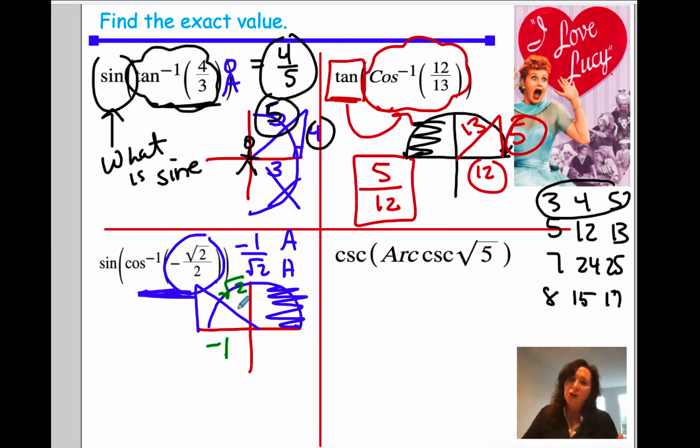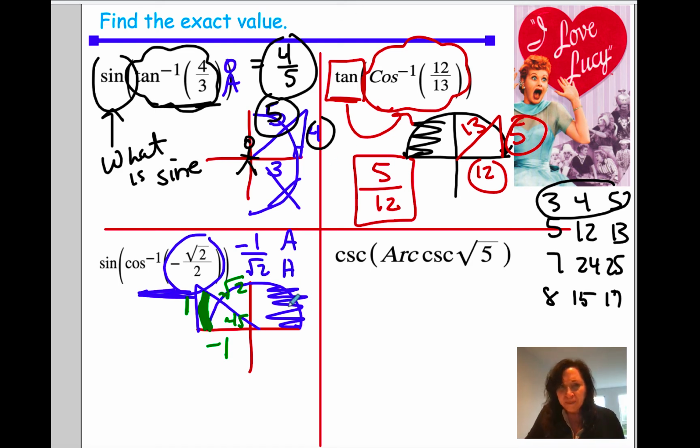And because I know that when we have a root 2 and a 1, we know this is a 45, 90. I'll show you those triangles again in one of the upcoming slides. So where are we? This is a 45 degree reference, or pi over 4, this space from here to here, this little reference.